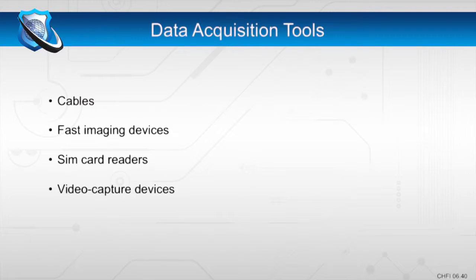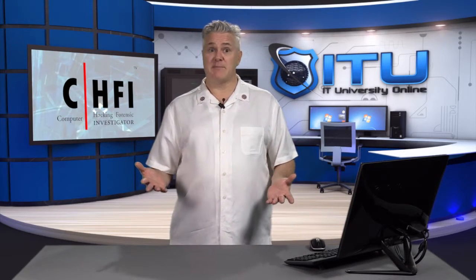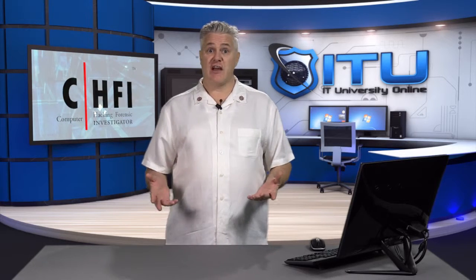You need the data acquisition tools that go along with this. You may be disassembling a laptop, pulling that hard drive out of that. Speaking of laptops, and going back to the Mac for a second, remember in the newer versions of the laptops, the actual hard drives are glued in place, and they're not supposed to be disassembled on site. They're only supposed to be disassembled by qualified Apple technicians. So if you expect to run into any kind of Mac laptops out there, I would seriously consider going to Apple repair school and learning about how to disassemble these things.